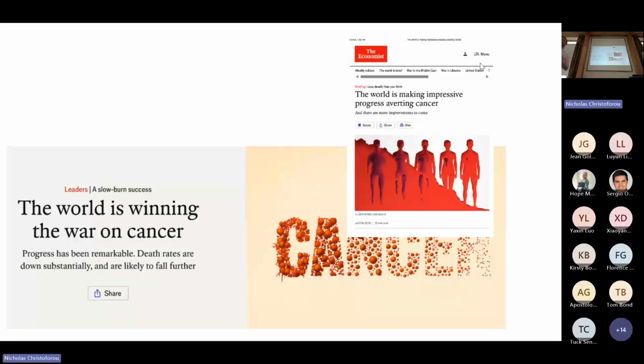Just before I start, I don't know if any of you saw this, but there was the front page article in The Economist back in July that caught my eye when I was coming to the station somewhere in London, and I bought it. I don't know if anyone has read it, but it's actually a very nicely written article and very positive about all the developments and discoveries we've made in identifying causes of cancer and cancer prevention. So if you're ever feeling slightly despondent about progress that we're making within cancer research and particularly cancer prevention, I'd recommend reading this because it's really nicely written.